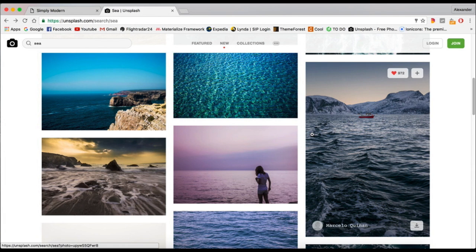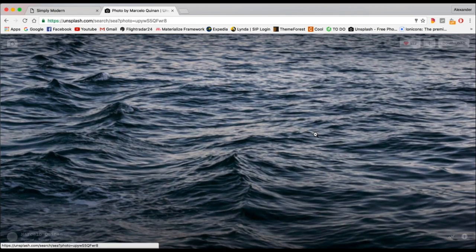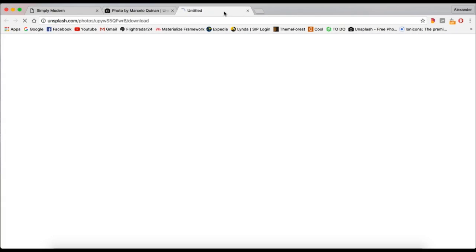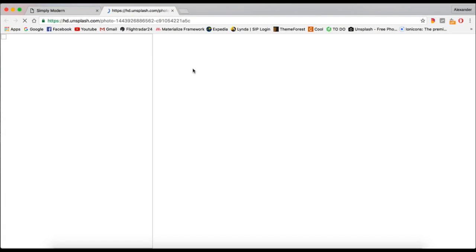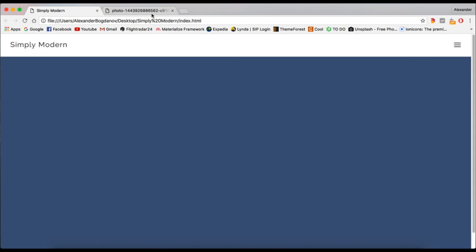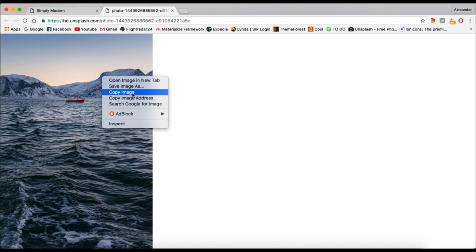So this is unsplash.com, a website where you can download copyright-free images that you can basically do whatever you want with. It's a really cool website, and I'm just going to download this picture because I think it looks amazing, and it's going to be perfect for the website. My internet is slow, that's one thing.